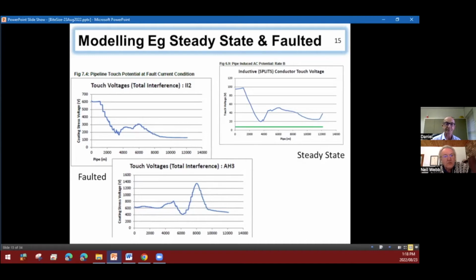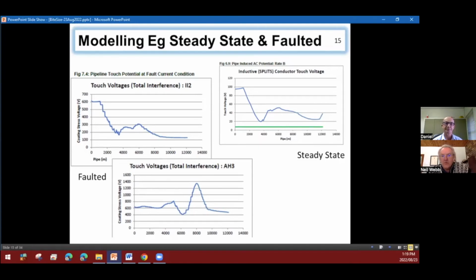I certainly remember measuring a voltage of something close to 500 volts short term when we were doing some interference testing on one of the power lines. Daniel, given that these voltages occur, which are obviously way in excess of the allowable thresholds, and we saw from your previous graph that the steady state may not, in fact, be there all the time, but there are certain times of the day. But it's long enough that somebody touching the pipe under that situation is effectively subjected to a continuous voltage at that level.